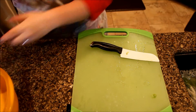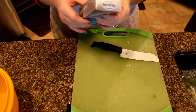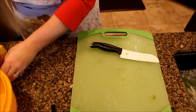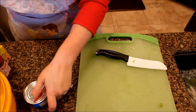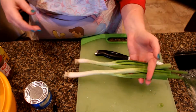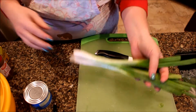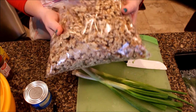You are going to need a block of cream cheese. Again, we're gonna get this to room temperature, not room temperature, but softened a little bit. You are going to need a can of diced green chilies, some more green onions, scallions, whatever you want to call them. I'll probably do maybe 2 or 3, probably 3. And then some walnuts. You can get them chopped.